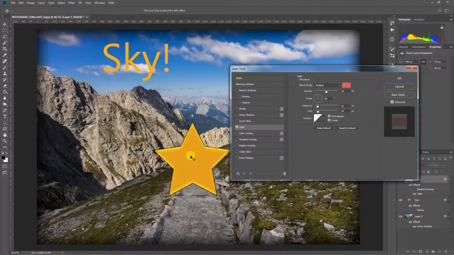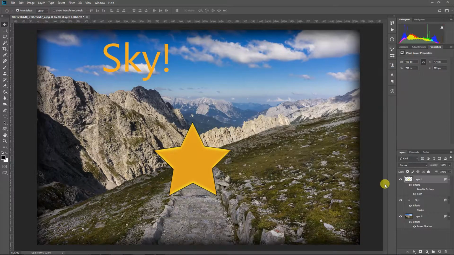So you might find the perfect settings for a bevel and emboss, and then you put it on something else and it works completely differently. That's to be expected. But I would stick with bevel, stroke, inner and outer, or inner shadows and glows, outer glow, drop shadow, which is an outer shadow, just slightly different. Those are the ones people get the most bang for their buck from, and they can be very, very useful.